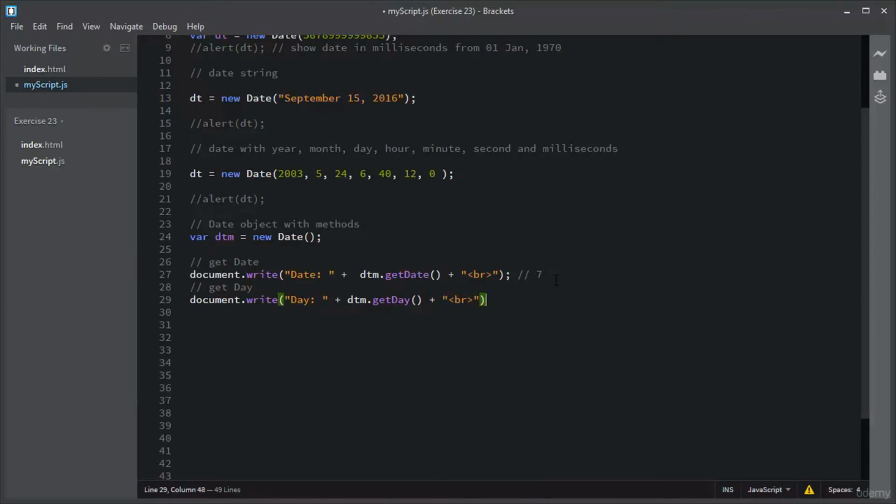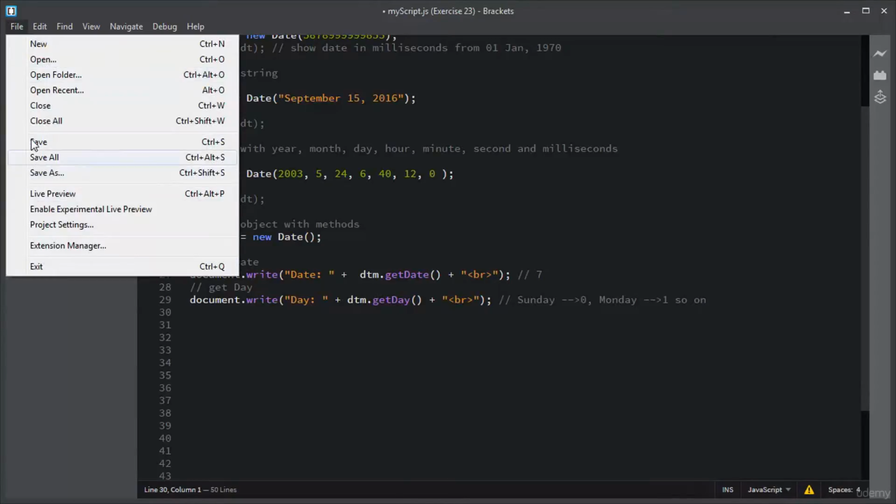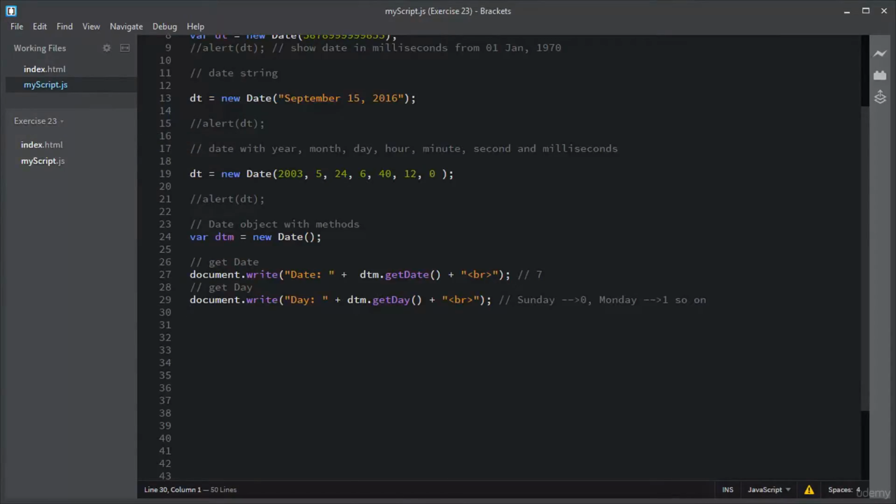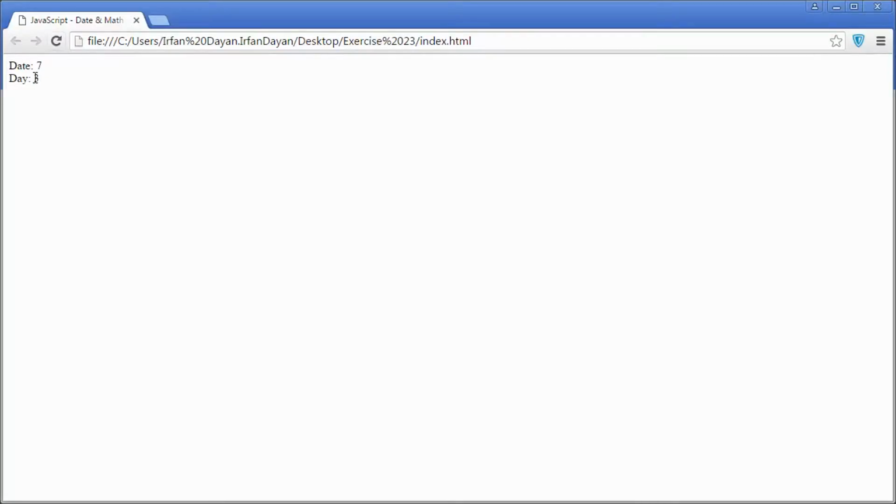Days range from 0 to 6 in JavaScript, so Sunday starts with 0 and Monday with 1 and so on. I'll save this script. Today is Wednesday, so it will return 3. I'll refresh, so you can see it returns 3.